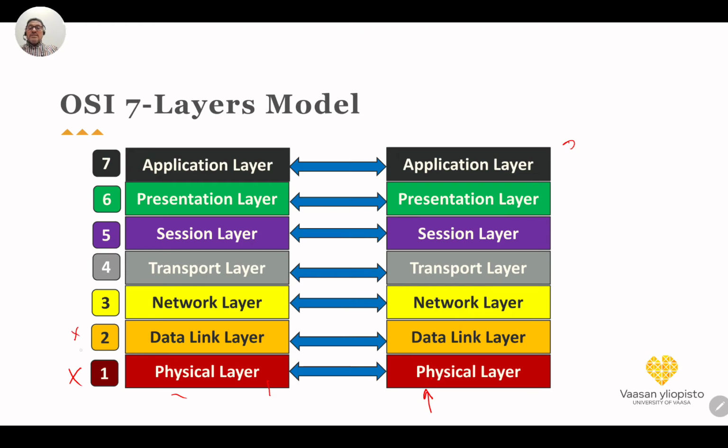The second layer here is the data link layer. In the data link layer, we take care of many tasks, for example, error detection and correction. Once the data is received here, after the demodulation process in the physical layer, the data link layer will check if the data was correctly received or not, by using, for example, forward error correction, or if we use ARQ, then if an error is detected, it can ask for retransmission and so on. But we will see later that this error detection without correction can also be done at the transport layer, as we will see.